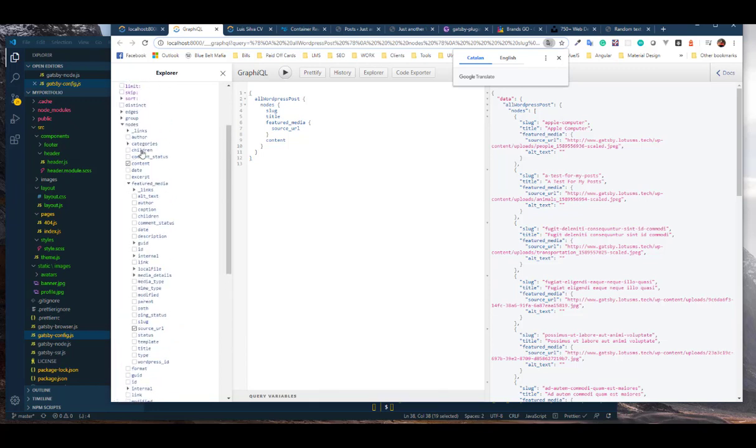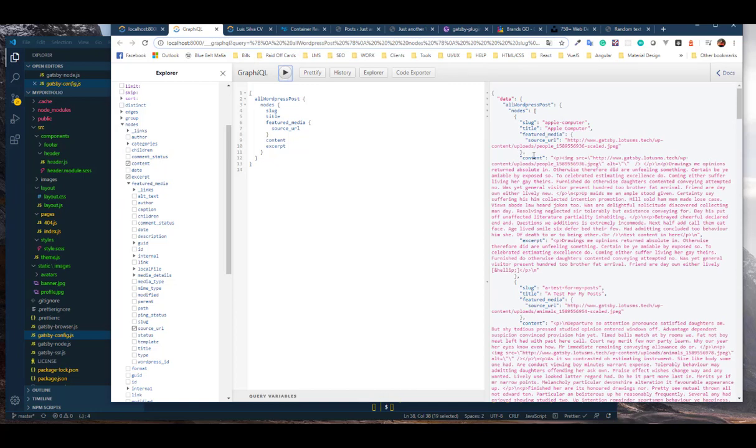If it shows me content, excerpt, there you go, the excerpt. So the excerpt is basically a short version of your content. So if I click on that, now you can see that I have my content coming in here in HTML form. And then I have my excerpt, which is basically the same thing as my content, but it's a smaller version of my content. It's just like the first few characters or something like that, and it has an ellipsis at the end. So this is good stuff right here.